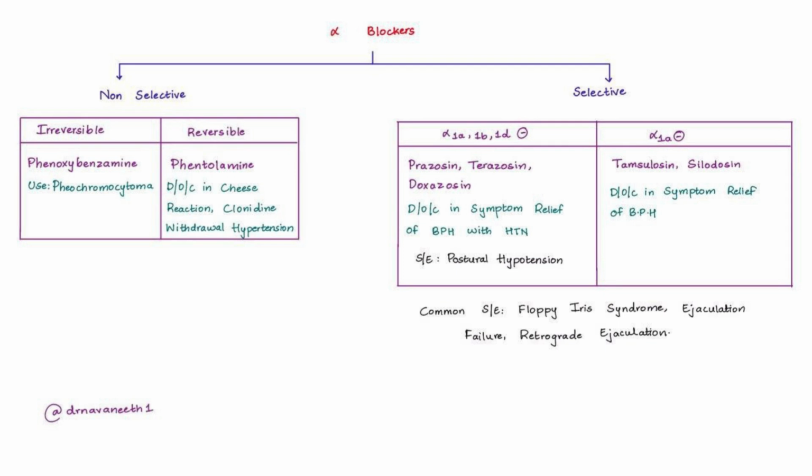Okay, wow. So that's the heavy-duty stuff. What about the selective alpha-1 blockers? You hear about those more often, maybe? Like prazosin, terazosin, doxazosin? Right. Those are often used for BPH symptoms, benign prostatic hyperplasia, especially if the patient also has hypertension. The big watch out, though, as you probably know, is postural hypotension. Yeah, that dizziness when standing up. But it's interesting to contrast those with tamsulosin and silodosin. They're often the first choice just for BPH symptoms without the high blood pressure angle, because they mostly hit the alpha-1A receptor, which is more specific to the prostate. Ah, so less risk of that postural hypotension side effect. Much less risk, typically. It really shows you how that specific receptor targeting makes a difference in practice.